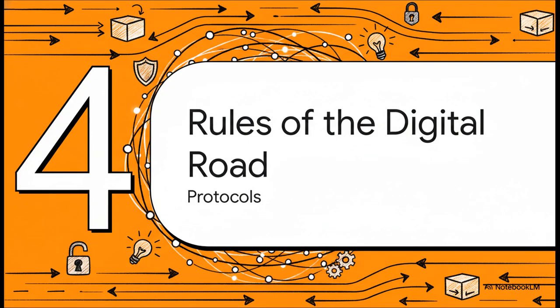So now we have the address, and the data itself needs to be sent. But you can't just have a chaotic mess of data flying everywhere. The whole transfer is governed by a really strict set of rules, or protocols, that are basically the rules of the road for all the data out there.